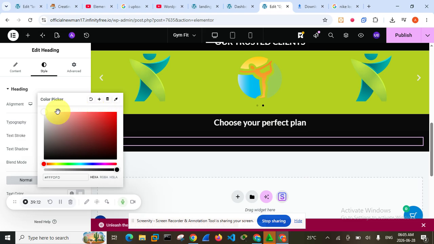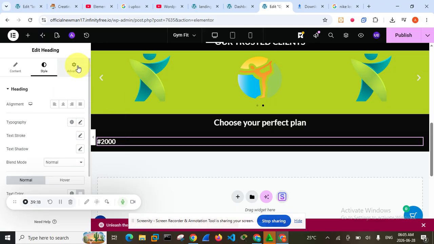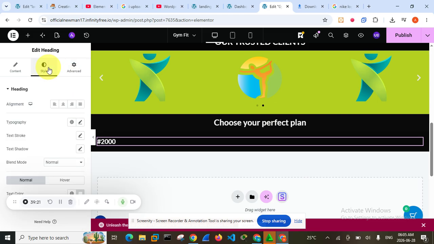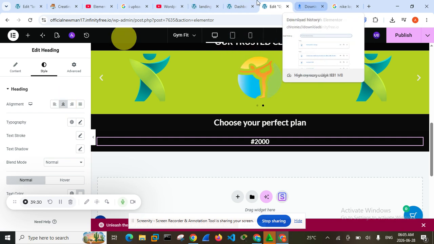I don't know if that has taken effect, but I know it should. The next thing, still on style, I'm going to put it in the center position.